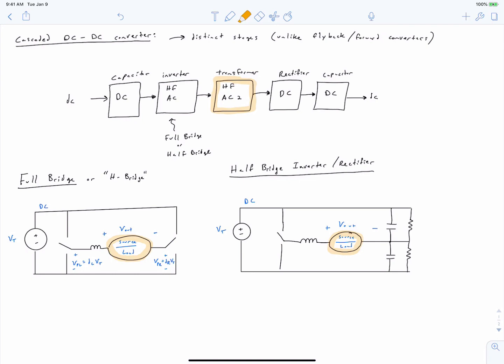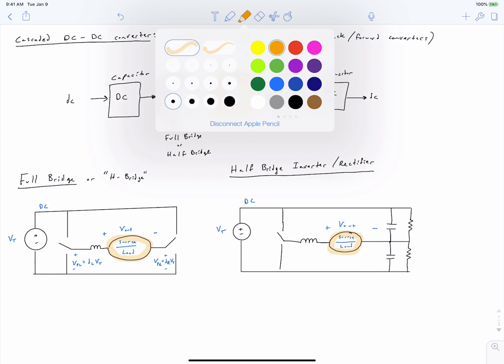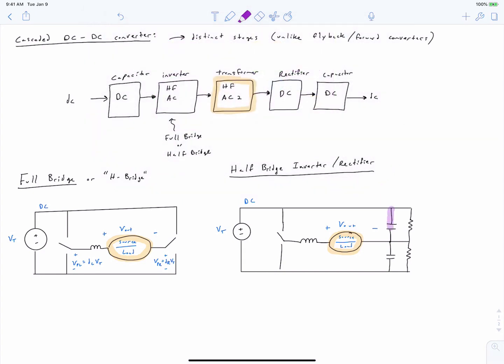In both converters, our transformer, or our source and load, are connected in the same location. But the key difference is that in the half-bridge converter, we have placed a voltage balancing network on the right side. We've placed a voltage divider network on the right side of the converter. And this network consists of resistors and capacitors. These resistors and capacitors take the place of the active devices we have in our full-bridge converter on the left side. So, since in our application we're going to be driving a transformer, which implies that our currents are going to be AC, we're able to implement this passive voltage divider network using capacitors.